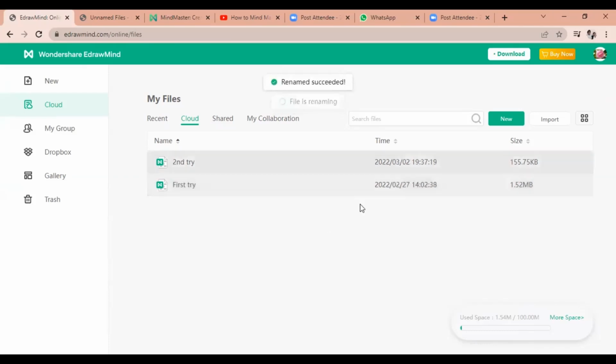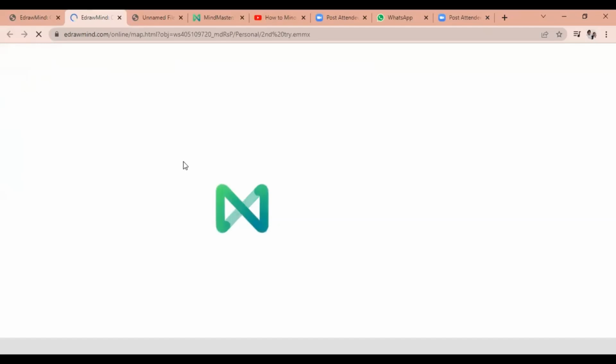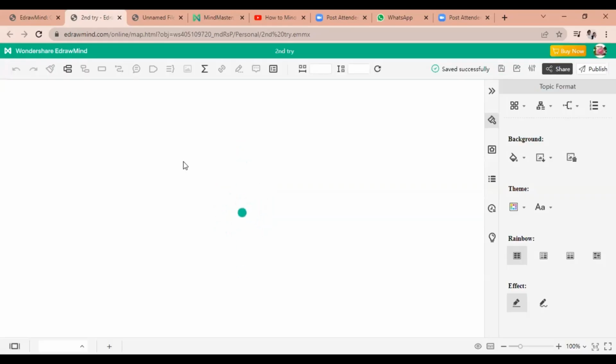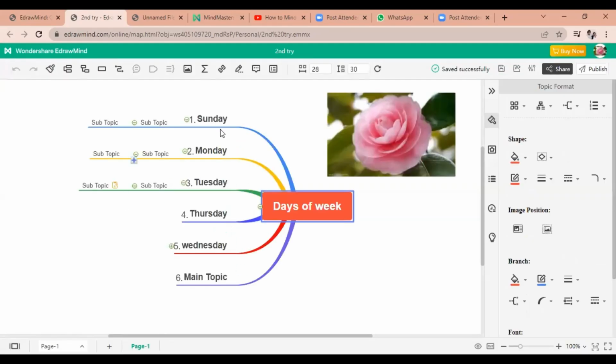And that's okay. Now if you want to modify again, you have to double click. See, our file is there.